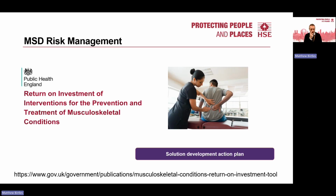And the last thing I wanted to mention was just this piece of work about action planning. What are the actions to take after, God forbid, someone's been injured? About 80% of us will get injured, and about 80% of those injuries will recover on their own. The vast majority of back pain will get better within a couple of weeks on its own if someone gets good advice. And so there's lots of mechanisms to get that advice to our workers, to our colleagues.